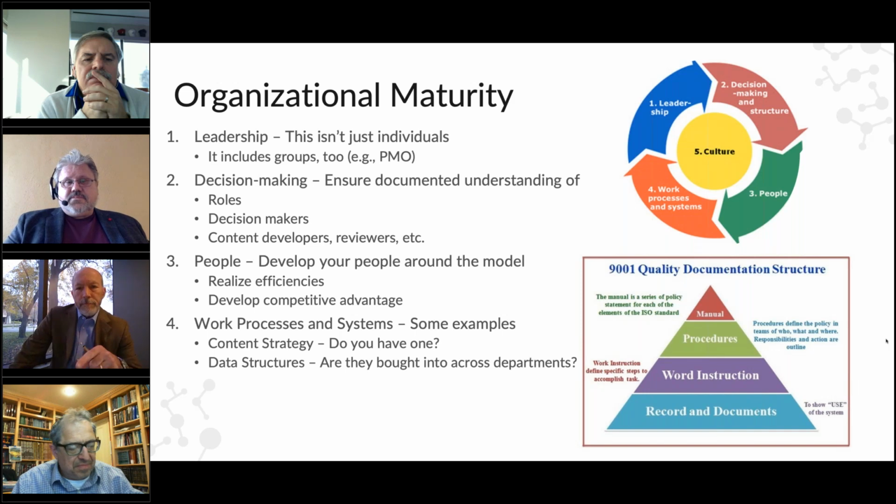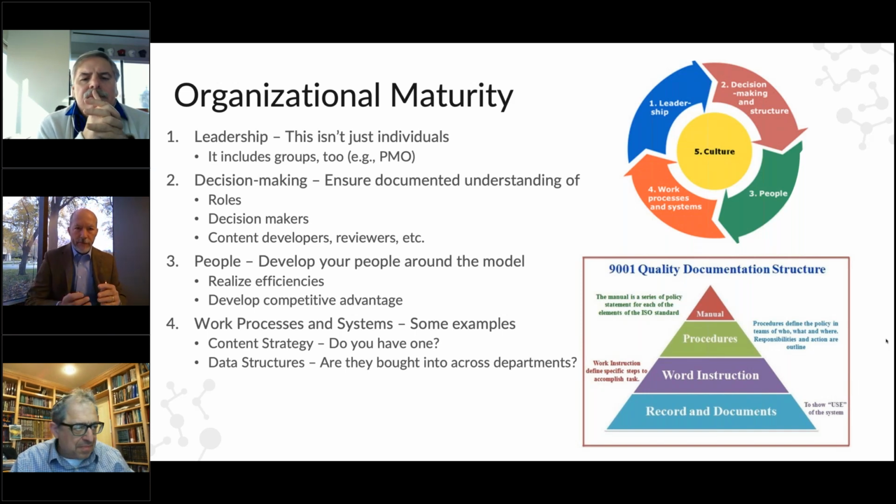So just building on the theme of organizational maturity, and realizing we talked about how the pieces need to be fleshed out and how they then come together, I was going to focus in the next few minutes here on assessing your organization and its maturity, and give you some thoughts for consideration in terms of helping your company or your institution to evolve.